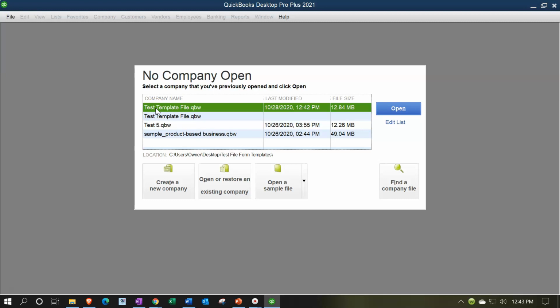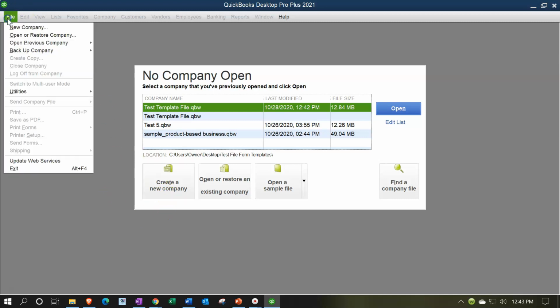Now we're going to set up a new company file to test with, to practice with. You could do so either down here or with the drop down up top. Now when you create a new company file, QuickBooks will typically not even tell you where it's going to store it. It'll just put it somewhere, typically the last place that you had your last file that you've been working in all the time, or the last one that you set up. So then you want to go find it and put it where we want to put it so that we don't have QuickBooks files all over the place as we test these things out.